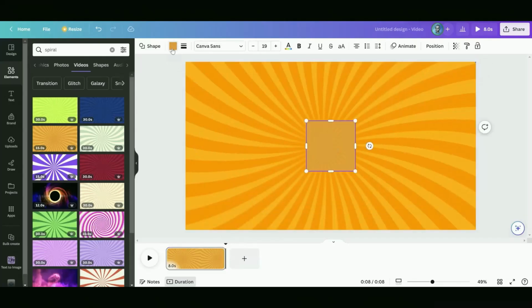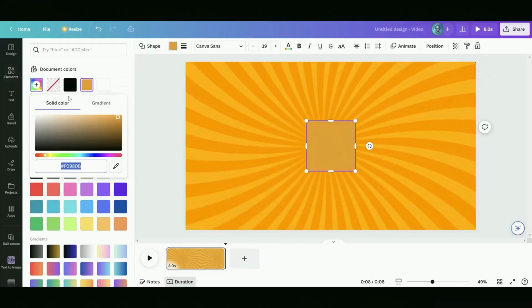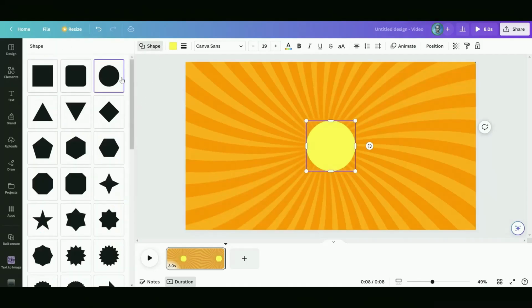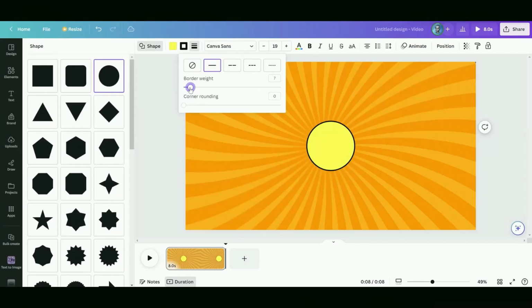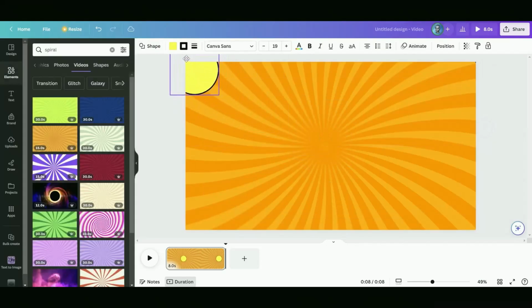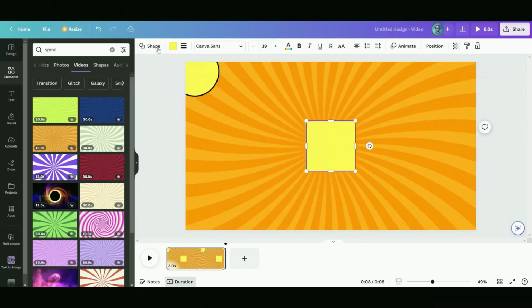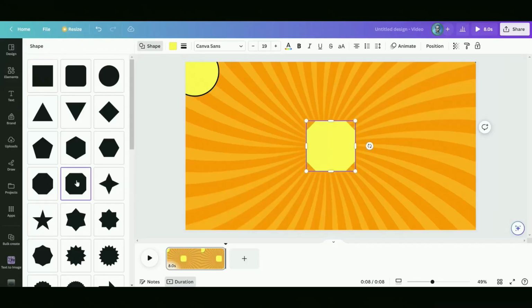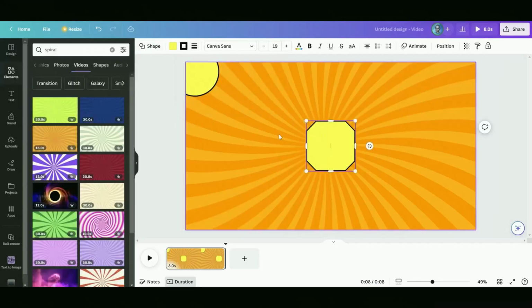Pressing the R, we will be creating shapes for our design. The first shape will be a yellow circle. By the way, we are going to add a black border for all the shapes of the design you will see. We will place this circle above in the left. This will show the enumeration. Now we will create another shape for the question bracket. Here is where we will place the question.